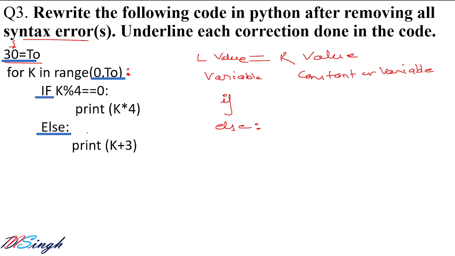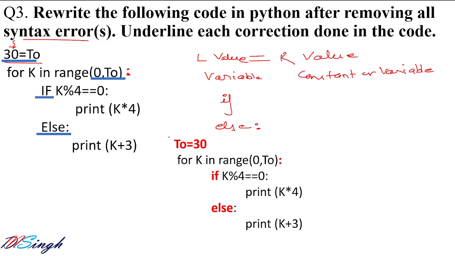After scanning all the lines, let us see how our code will look. So this is the code after removing all the errors. So you have to remove the errors or rewrite it correctly. After that, you have to underline where you have done the correction. You can also use the same pen to highlight or overwrite the same code after correction, so that it is easily understood where you have made the correction. Remember, how obvious you make your answers to evaluate, that much good marks you are going to get.